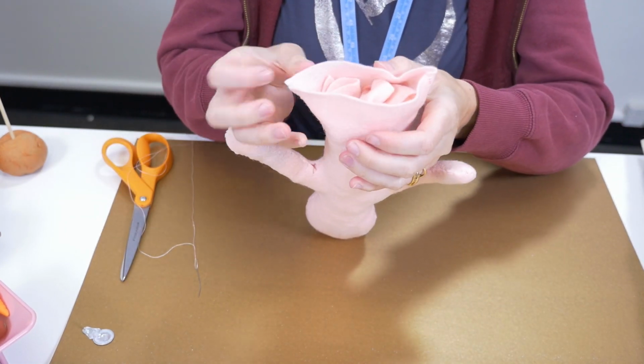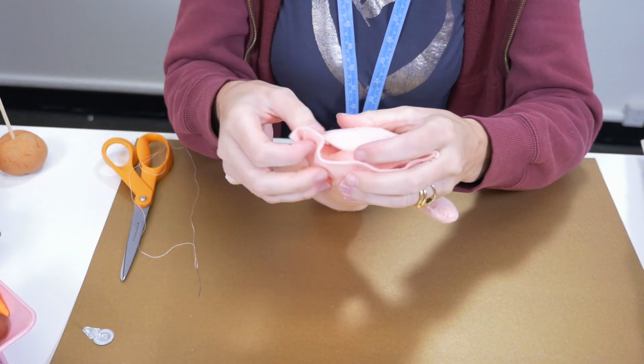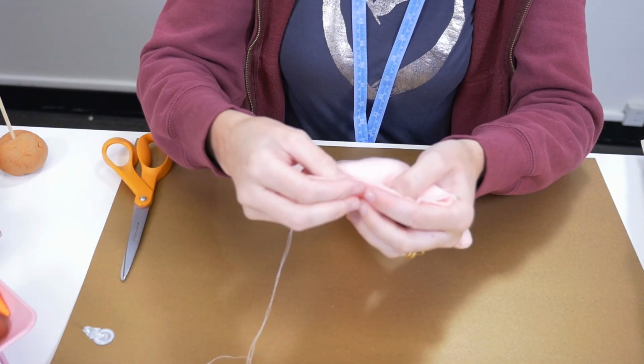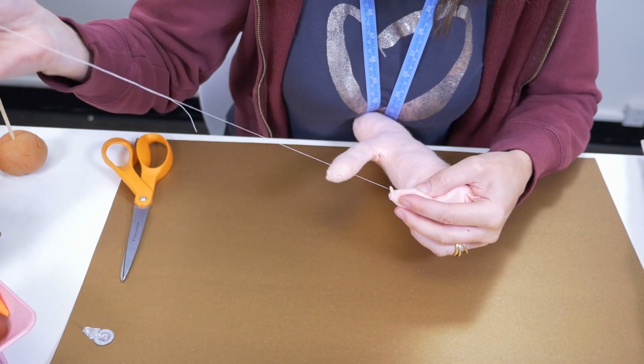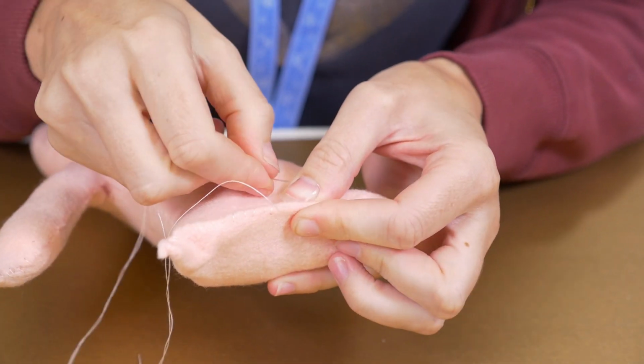And what I'm going to do, you want to stop before you get to the bottom because you need to actually sew this up. So now you just sew the bottom up. So this time we're still sewing two sides together, but we're sewing it slightly differently.